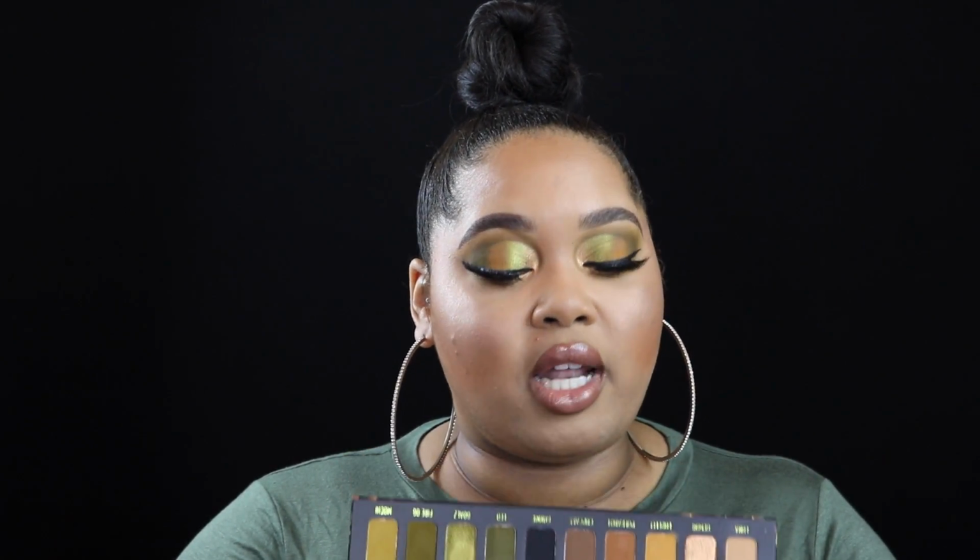I will say that the matte eyeshadows were pretty consistent. I feel like the shimmer eyeshadows were not. The shade Gemini, which is the namesake of the palette, to me was a little bit chunky. It's a very beautiful color once you get it applied, but you need more of a sticky base for it to adhere to. Otherwise it's going to be Fallout City. Versus the color GOALZ, which I felt was a little bit more smoothly pigmented and didn't have as much fallout. I did get a pretty sizable amount of fallout with all of the matte shades. So like I said, a tackier base is going to be your best friend when using this palette because it needs something to adhere to.